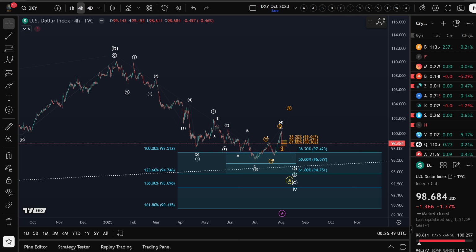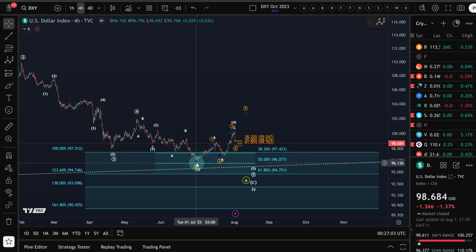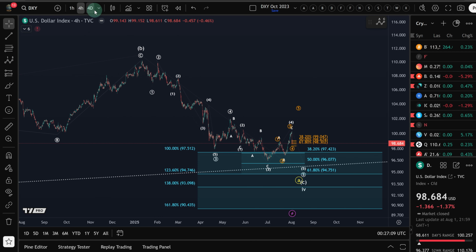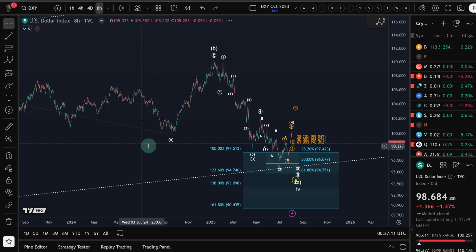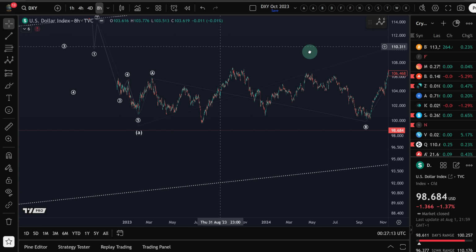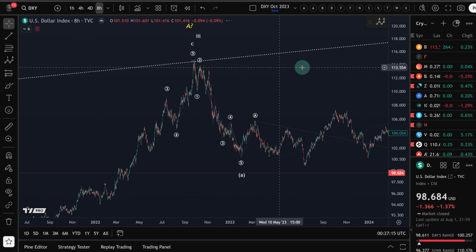I wanted to talk to you a little bit about the structure here on the dollar index chart. The price has clearly rallied in three waves from the potentially significant low. I mean, it's entirely possible that the entire correction that started in 2022 is over. When we talked about that in one of the previous videos, I said that very soon we should form a significant low.